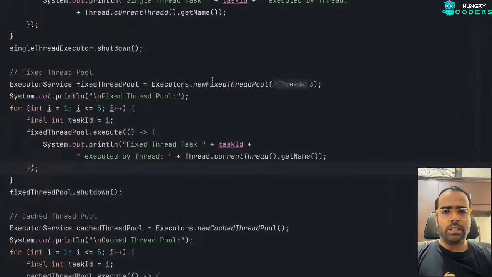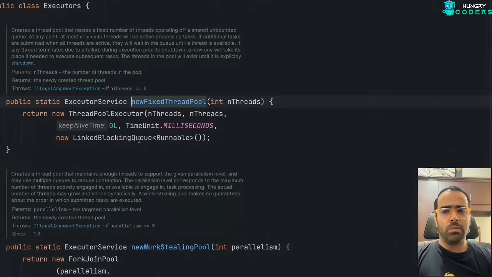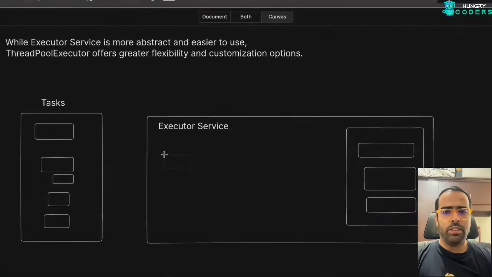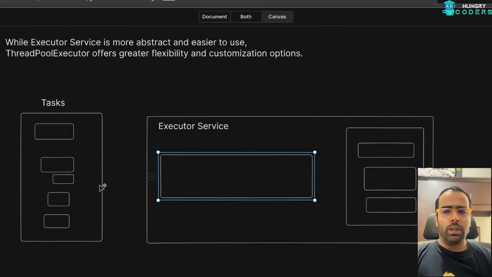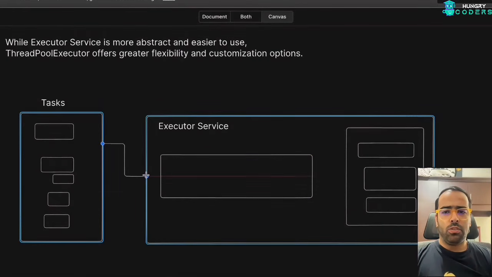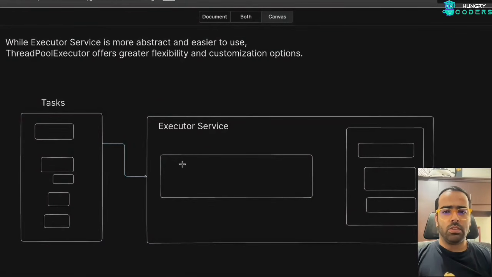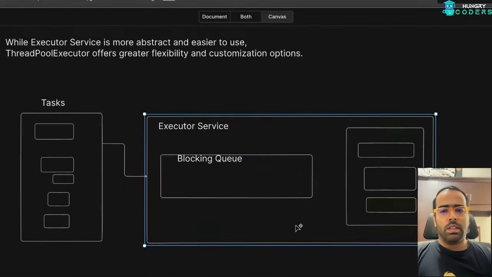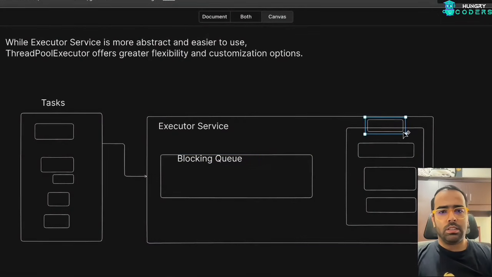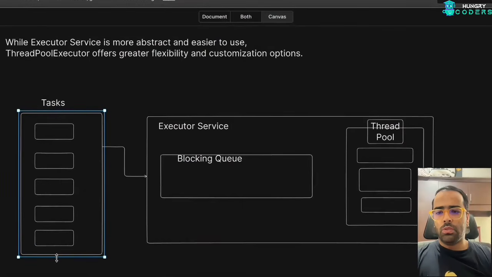And inside this, they are using a blocking queue here. So the tasks will flow here. This is the blocking queue and this is the thread pool: 5 tasks, 3 threads, right?